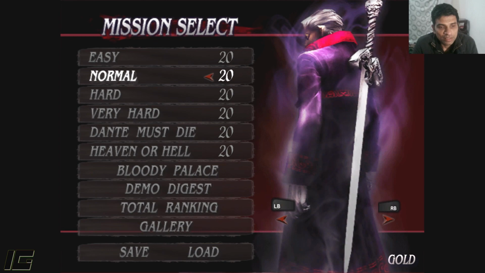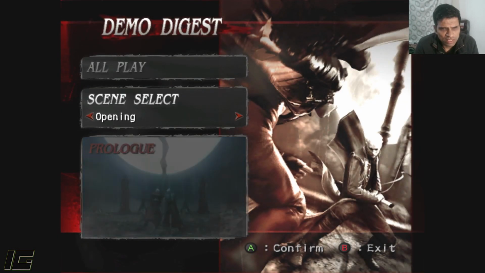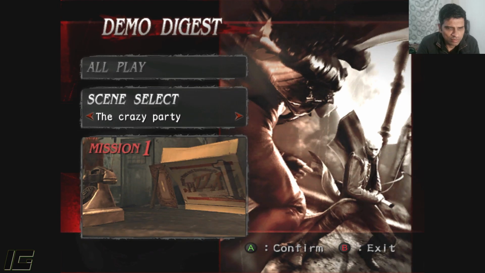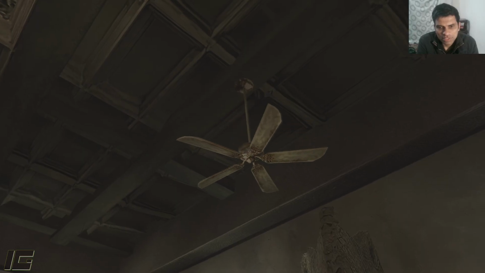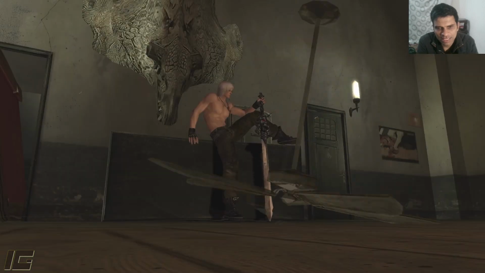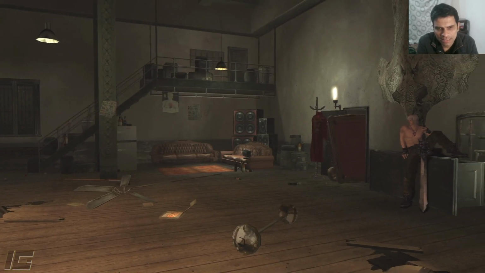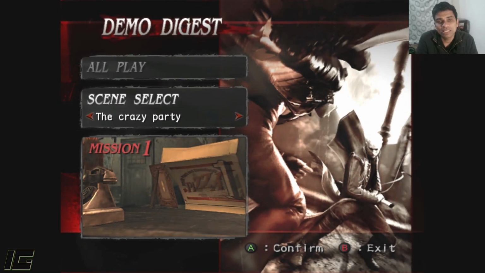Alrighty then. Just load animation, or let's just first go to the demo digest, and I want to play a movie just like we did before, just to see what the skip keys are, as the game doesn't tell you about the keyboard controls. That's sad. Press the I key, nothing happens. Press the J key, nothing happens. Press the K key, nothing happens. L key is actually the skip cutscene key.